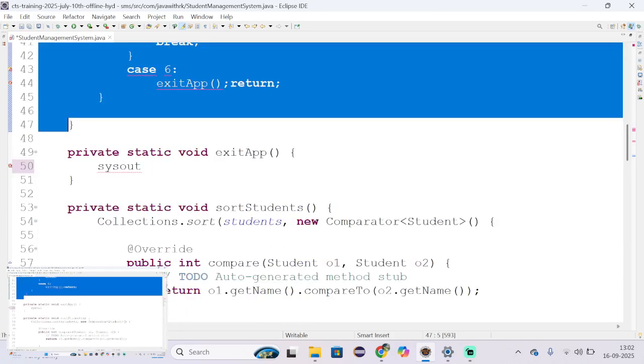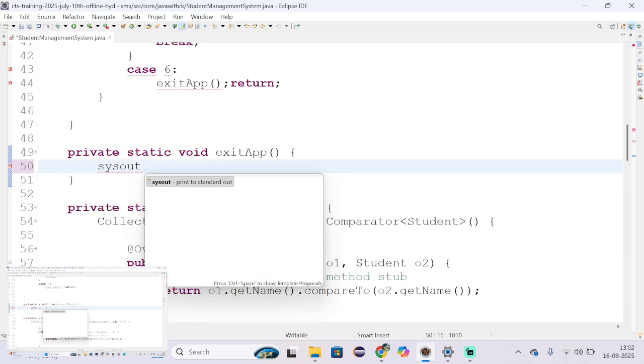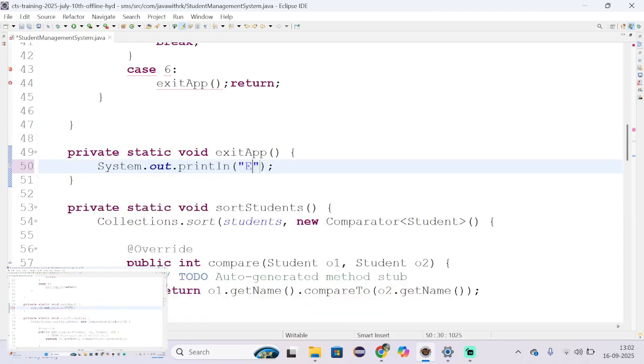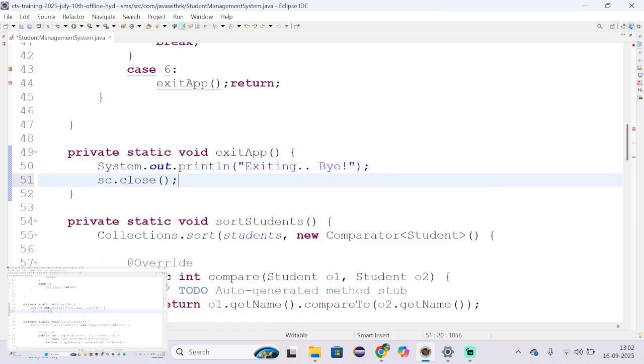That's okay, fine. System.out.println of "Exiting, bye". Save this, and I'm just closing this scanner object also, sc.close().